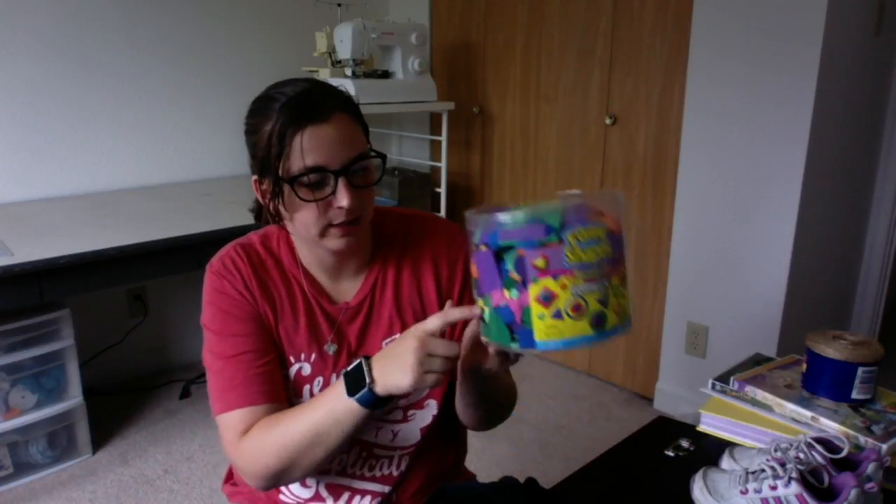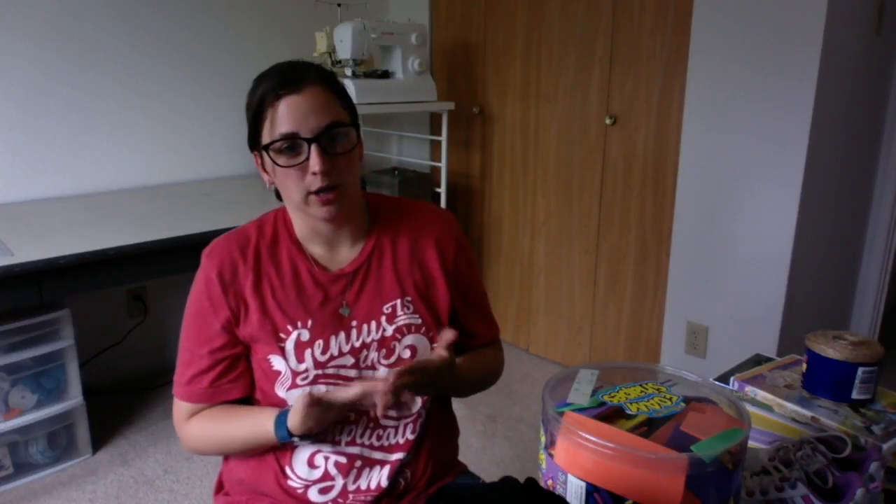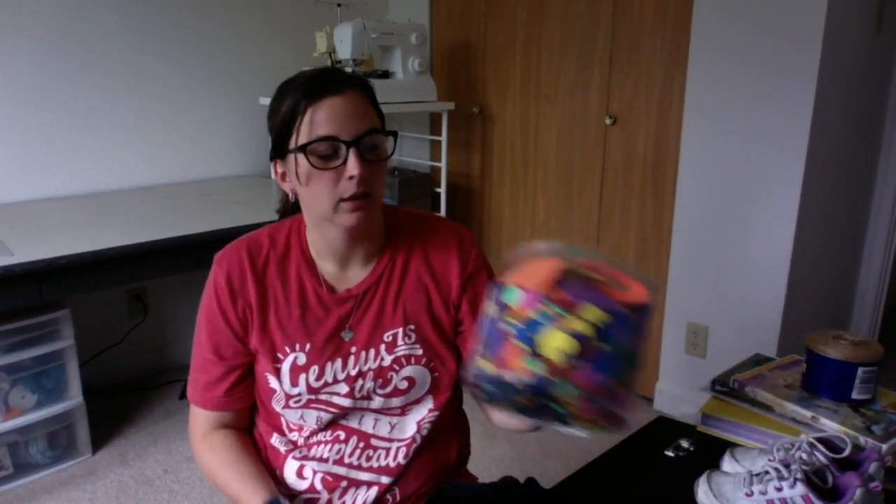The next thing I got is this tub of foam shapes. There's not just the different shapes - there's some actual pieces of foam. I think whoever donated it just had extra pieces, because all the extra pieces are at the top layer and then all the rest of the shapes. I got that for my daughter and I so we can start crafting and do more hands-on learning, like how to tape, how to cut, how to glue. I'm also on the road to becoming an in-home child care provider, and I thought this would be great for whoever I watch to work with.